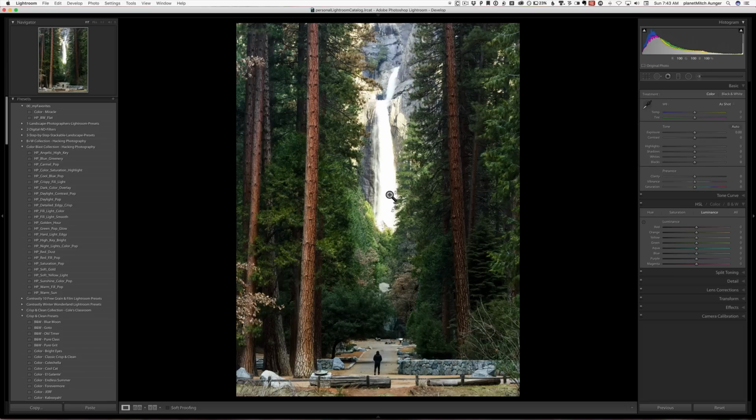And interestingly enough, I have actually shot this location. I remember specifically saying to myself, hey, self, you're going to have a devil of a time trying to shoot this because it's really bright on the waterfall and the trees are really dark. And so every photographer that tries to tackle this particular scenario has got to make some compromises because our cameras just don't have the dynamic range that we want them. Somebody would probably shoot this in HDR to get the background, the waterfall, to be something you can see.